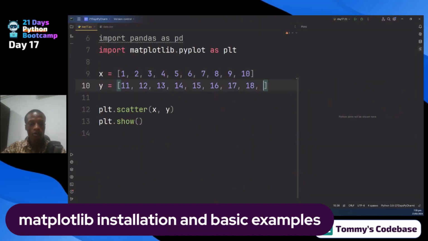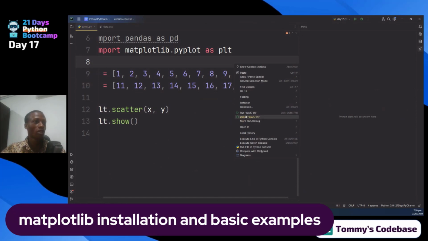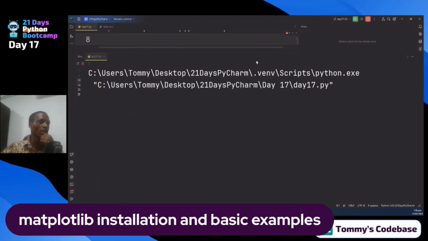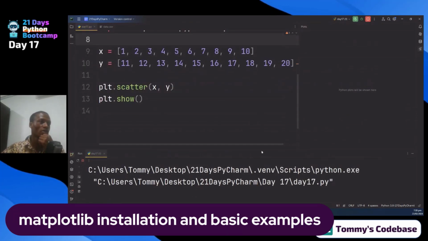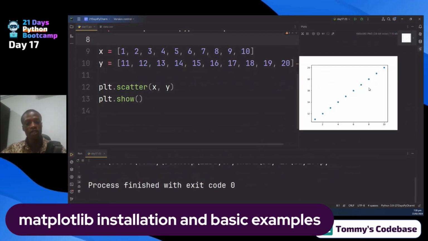So I can put 19 and then 20 here so that they will all be the same length, or the same size, more technically. Now when I run, I shouldn't see any error, and my plot is at my right side there. So now I have my plot here, which is the scatter.